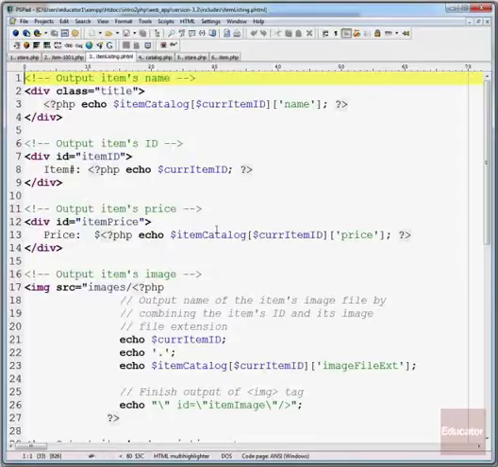And today we're going to go even one step further and make it so that instead of having a separate page for each item in which we include itemlisting.phtml, we're going to have one page that uses get query strings to send the item ID of the item we want to view, and it's all going to view in one page. And so let's go and take a look at that. Let's see what changes we're going to make.